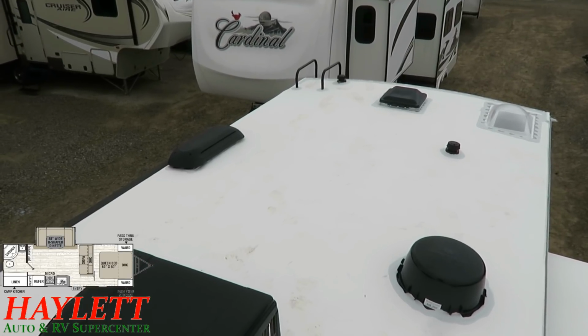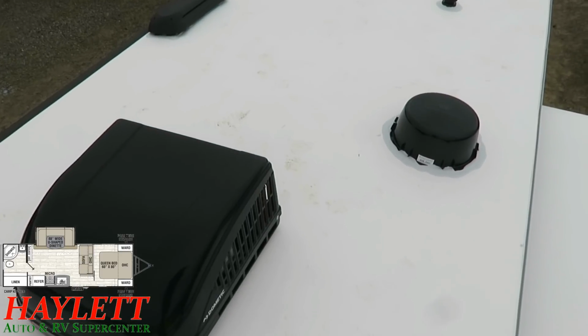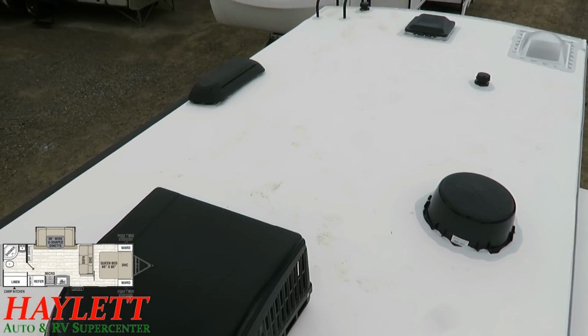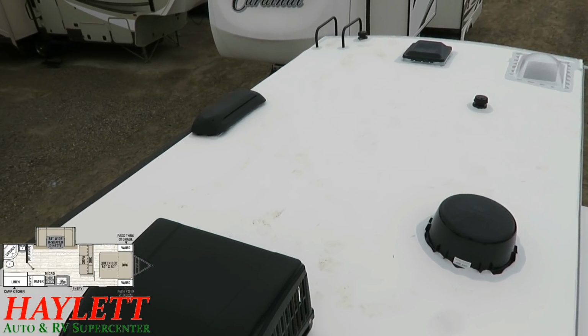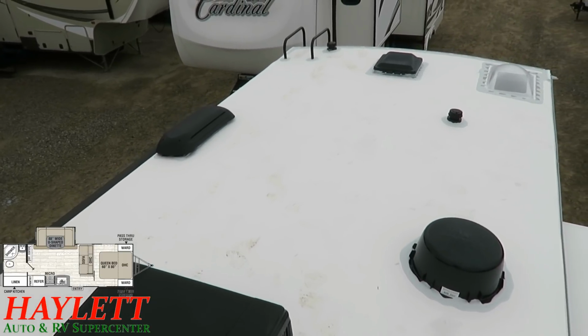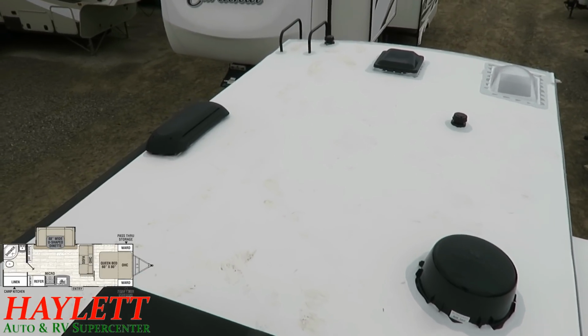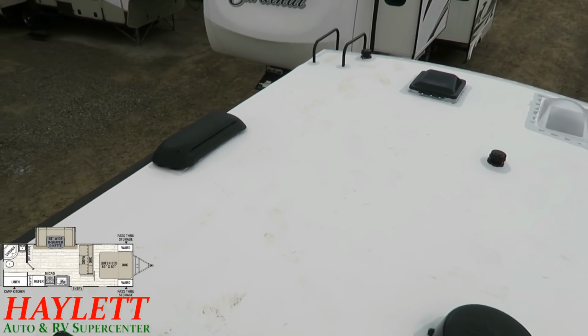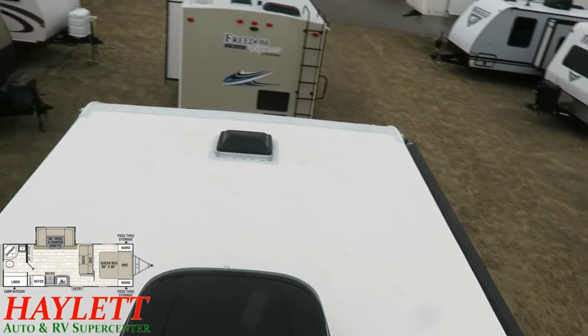It isn't happening. Short of that, I will mention, you see my footprints from up here, walking around on the dirt and then walking around on your roof, but you won't see those footprints when you take this RV home. Because we don't do hidden fees at Haylett RV, and one of the things that we do for you is that we include a full starter bundle that'll also include electrical and water surge protectors. We will clean the camper to get my footprints off of it, and we will show you how to work the RV. Those things are at no additional charge.